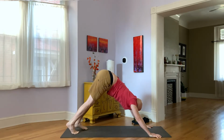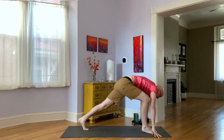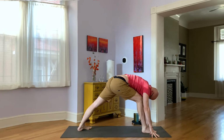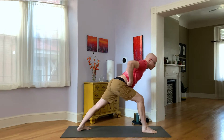Take an inhale here, and then exhale, right foot steps forward between your hands. The back heel presses down into the ground, so you turn your back toes out a little, so the heel's pressing down. And then from here, you're gonna use your back body to come all the way up into warrior one.